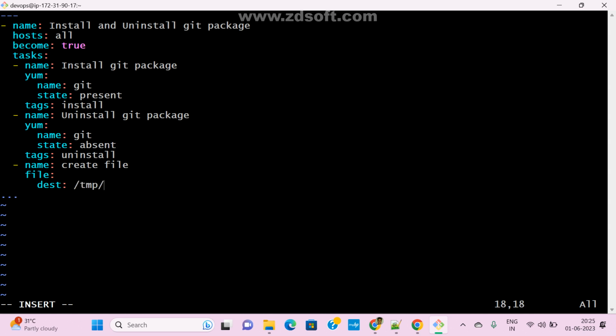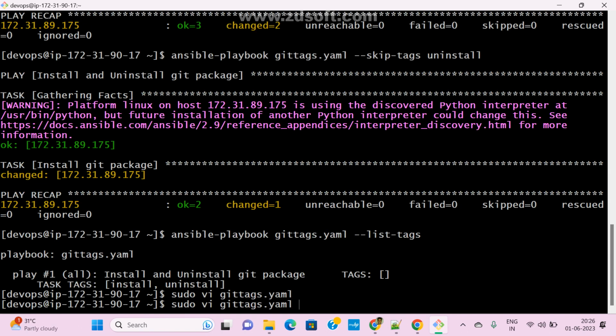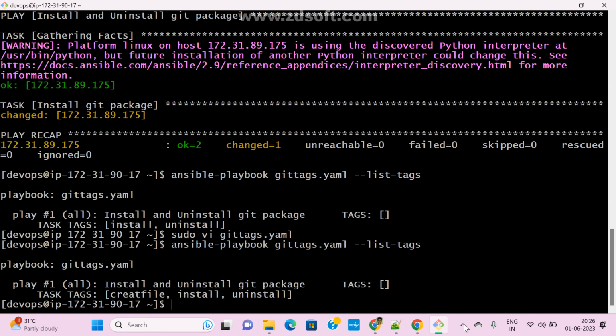I want to create a file at /tmp/file2.txt with state equal to touch. Now I'm giving the tag name with tags colon. Directly, in a single line, we can pass the tag name. I am giving create file. Now I have three tags. If you want to see those tags, hyphen list hyphen tags.